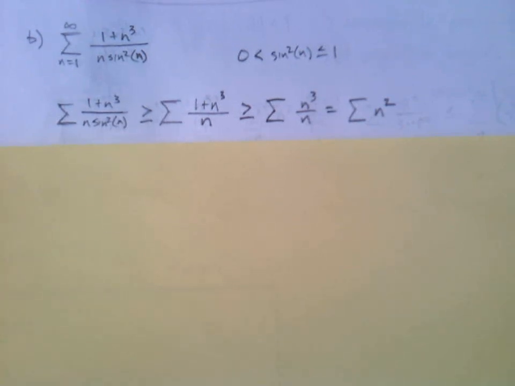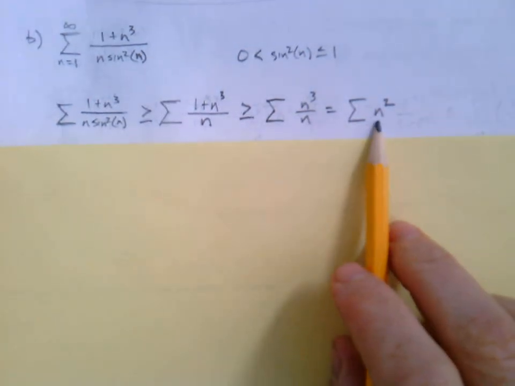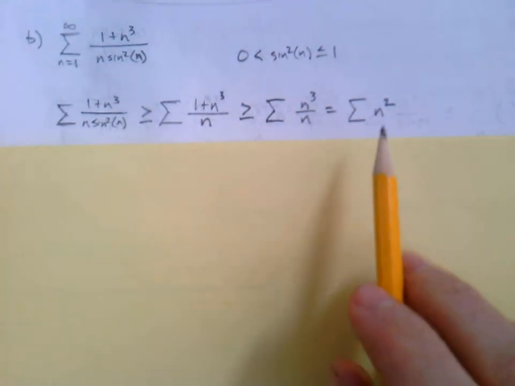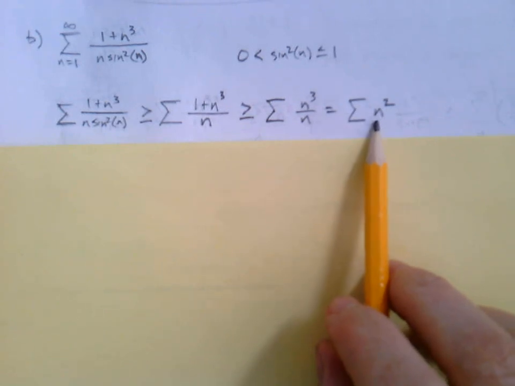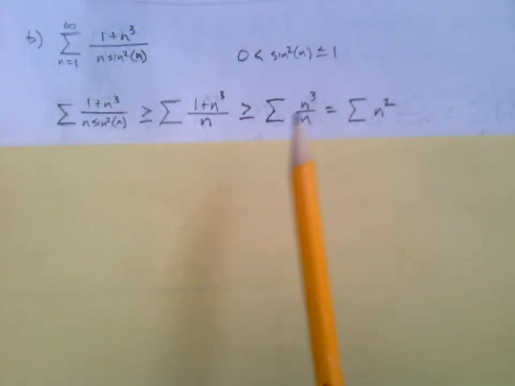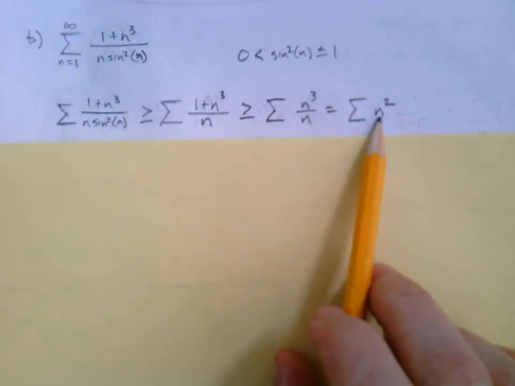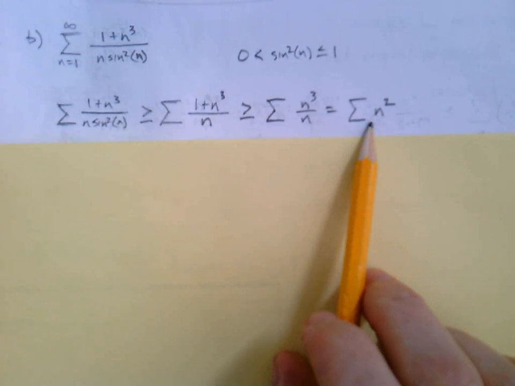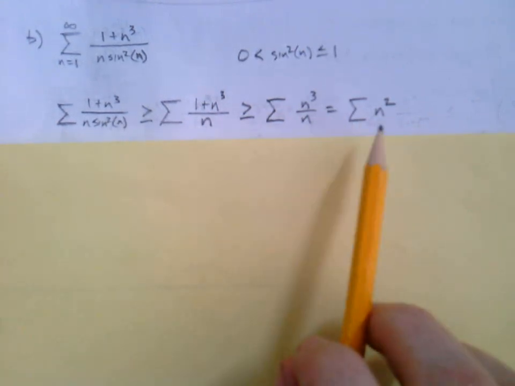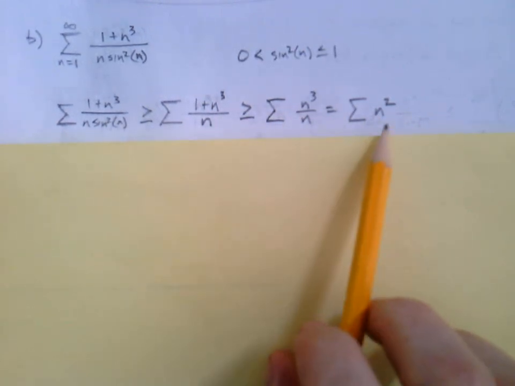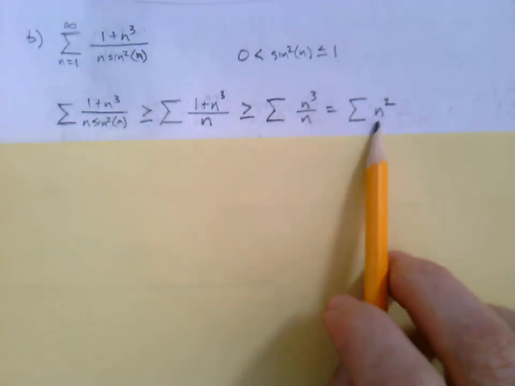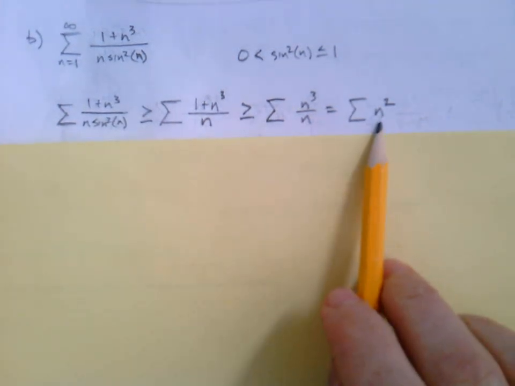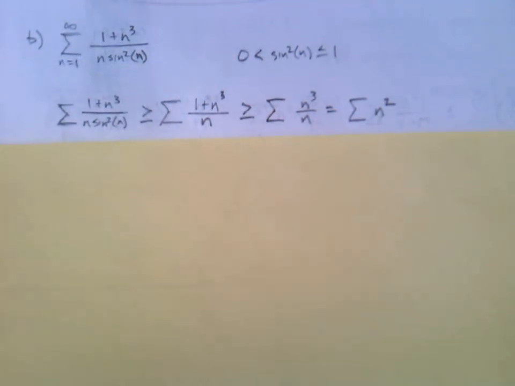So far, so good. Now, once we have our new series, of course, we need one of our previous tests in order to figure out what this is, and then hopefully it will fit the way we like and we can answer for the original. But in this case, what would we really desire this to do in order to have an answer to the whole thing? We need this to diverge, right? Because it's the smaller one. The smaller one diverges, the bigger one diverges. And it turns out it will. Maybe you saw that already. Hey, n squared. Well, sure, of course, it's going to add up to infinity.